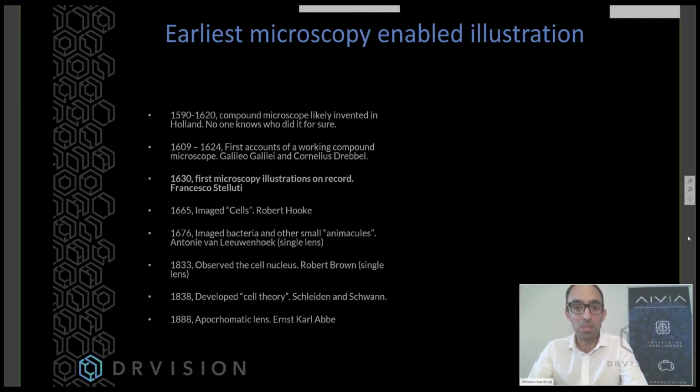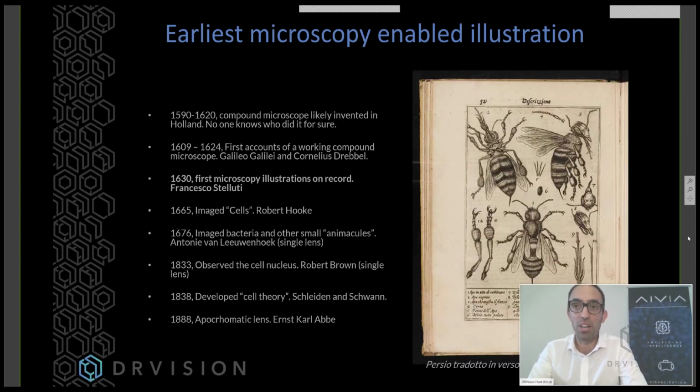If we think about microscopy specifically, microscopy, or the microscopy that we know about, started using either a single lens or a compound microscope. So the compound microscope is thought to have been invented in the 1500s, but it was in the 1600s that we have the first recording of an image that was captured by a microscopist that was looking at bees, and he recorded this drawing. He made this drawing. This is the first illustration enabled by microscopy.